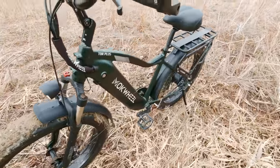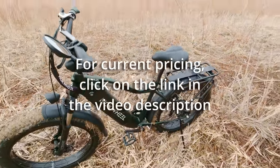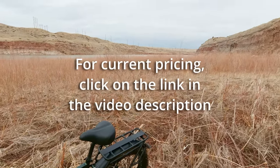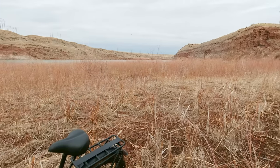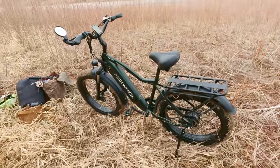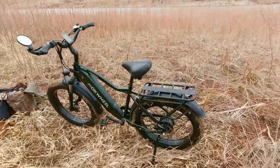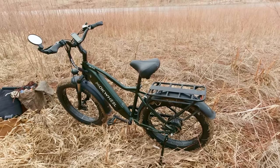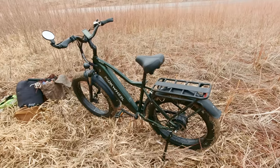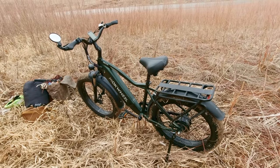Well, as you can see, I've been wringing the bike out today and then some. It's pretty muddy down here along the Missouri River. Not even springtime yet, just about though. With myself at 200 pounds, and I'm 5'11", and I had 60 pounds of gear strapped to the back here today, the bike was really stable. It's very stable. I didn't have any trouble getting down the trails to this particular camp spot today.